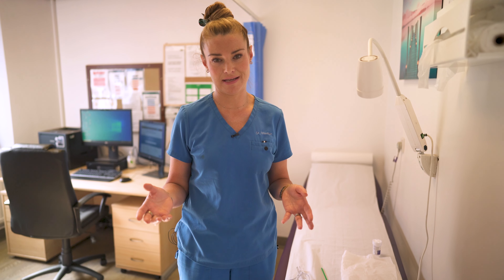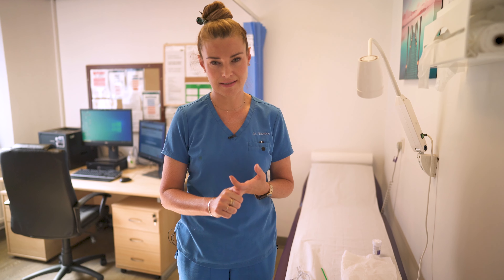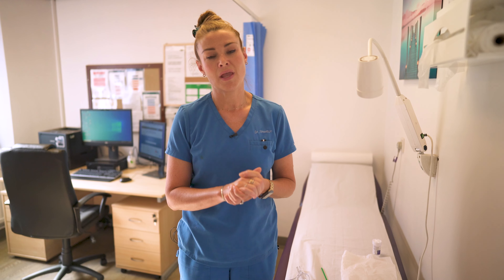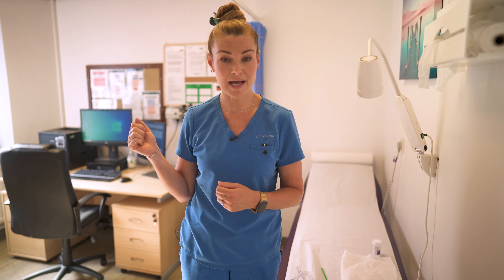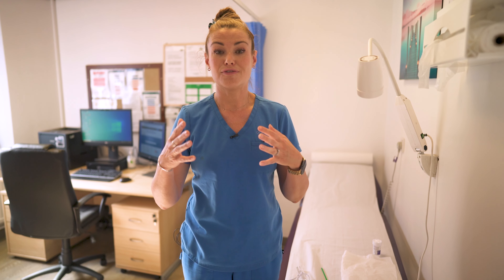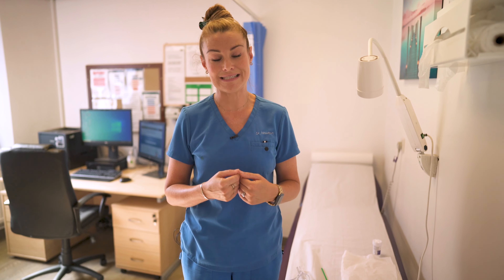So what happens when you actually have the cervical screening done? You can book it either at your GP, a sexual health clinic, and there are some specialist centres if you've suffered with any sexual trauma in the past — so don't be put off by that. Usually it's a female nurse who carries out the smear test. If you're nervous, do let them know because they can help you feel more relaxed — bring someone with you if you want, they can hold your hand, or ask if you can watch YouTube or play a game on your phone to distract you. When you're relaxed it's quicker and easier, so remember to breathe.